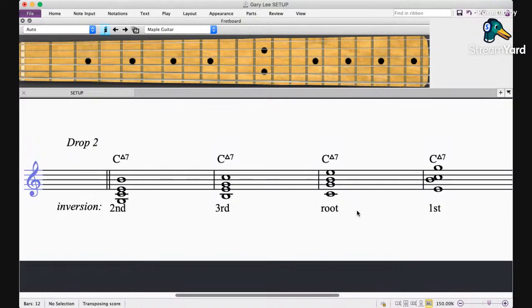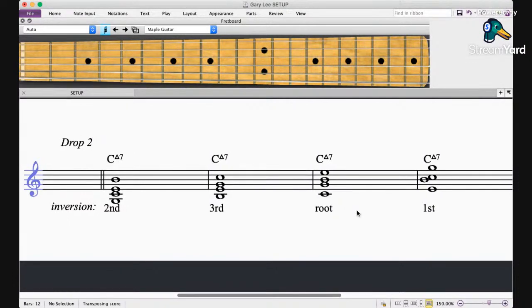The one you probably want to familiarize yourself with, especially if you're a guitarist, is the root position version, this one right here. You can see it's telling you to play it this way, but the better way to play it would be like this. So this is C major 7, drop 2. You'll notice that the notes are all on adjacent strings. You've got 4 notes, each one on its own string, and they're all right next to each other. That will always be the case for drop 2 chords. They fit really nicely on guitar.